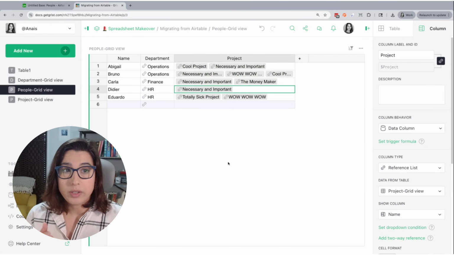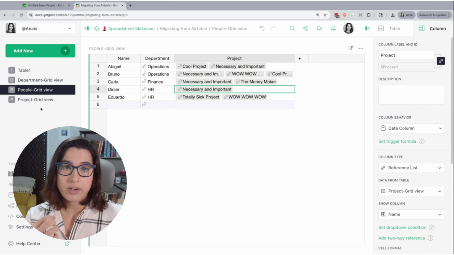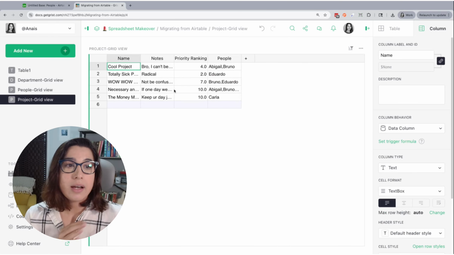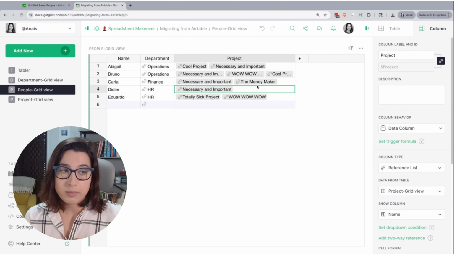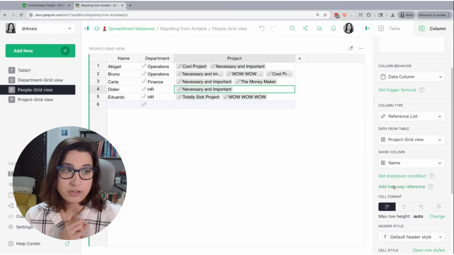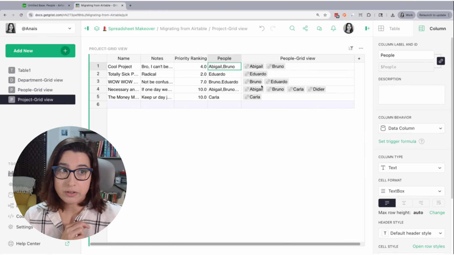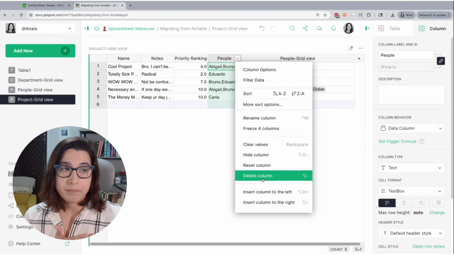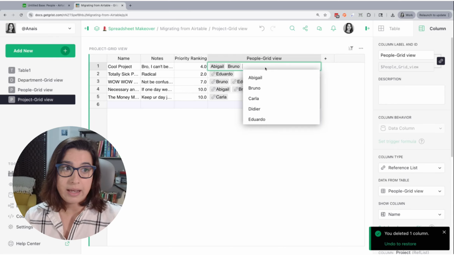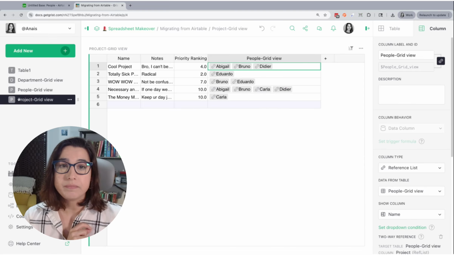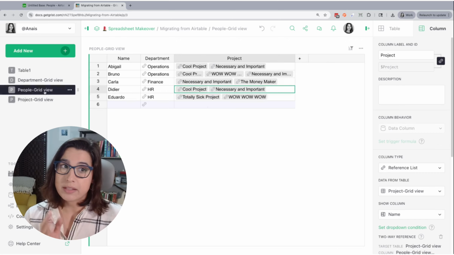One difference between Grist and Airtable is Airtable defaults to the two-way reference, Grist doesn't. So if I come over to project, that's what this is in Airtable, all the people that belong to this project. But I can just come in here in this reference and say add two-way reference. And what that's going to do is add this two-way reference over here. So I can just go ahead and delete this one. So I have that two-way reference. So now, cool project, if I go ahead and add Didier, I come over to people, Didier now is on full project. So yeah, that's how you get the two-way reference.